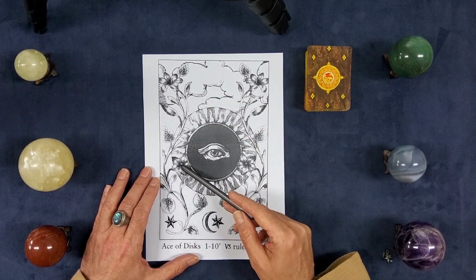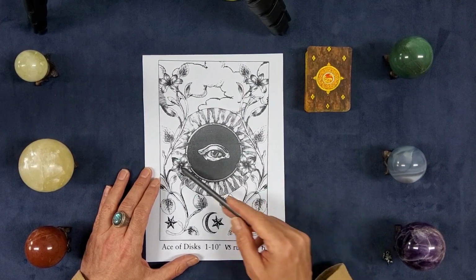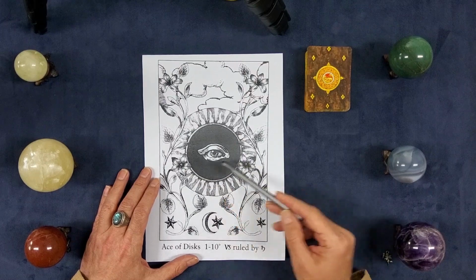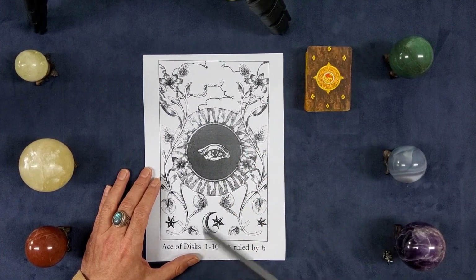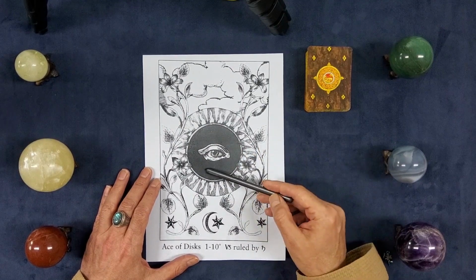And then I noticed these two flowers at opposite sides of the central discs. And I thought, well, these could be oracle cards. These could be the advice. So the spread that I see looking at this card is as follows. We have one central message here, the Eye of God.